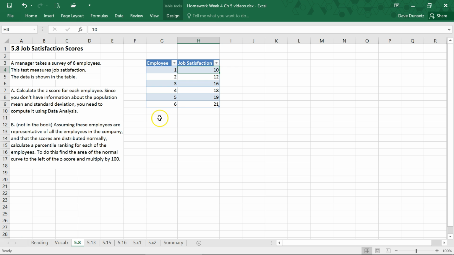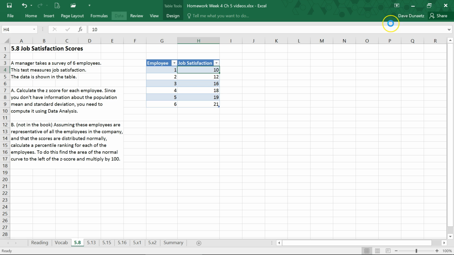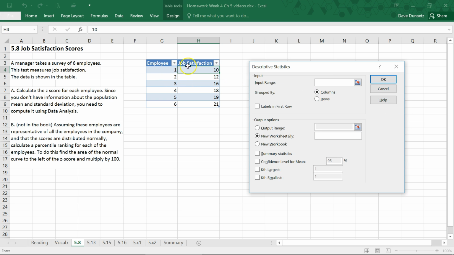Now, the first thing we want to do is calculate some descriptive statistics so we have the mean and the standard deviation. So I'm going to go to data, and I'm going to do data analysis. And I've got descriptive statistics. Okay. The input range is going to be from H3 down to H9.